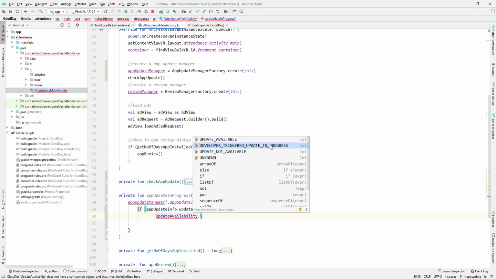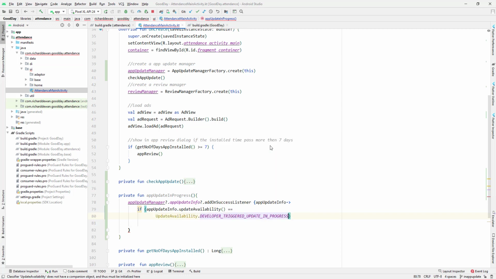Which means that previously we have triggered the update, so we can check whether the update is in progress, because the user may have started the update and then navigated back to the home screen or somewhere else. So when they come back, they must know what the progress of that particular update is.